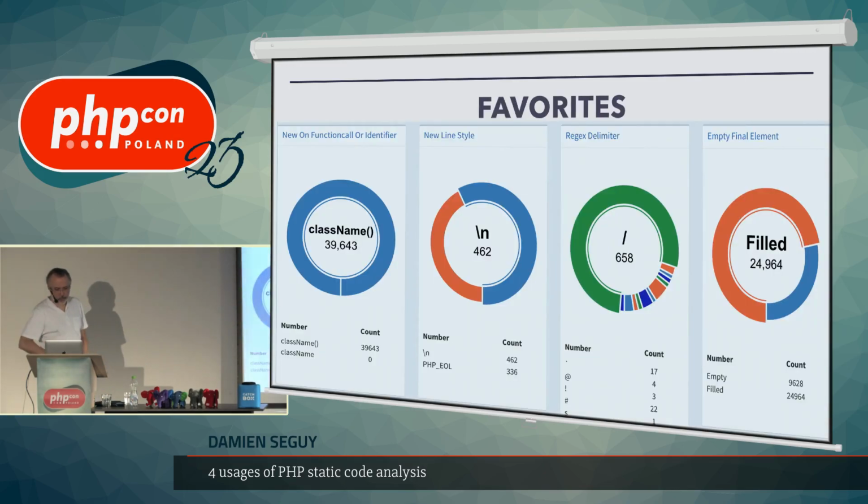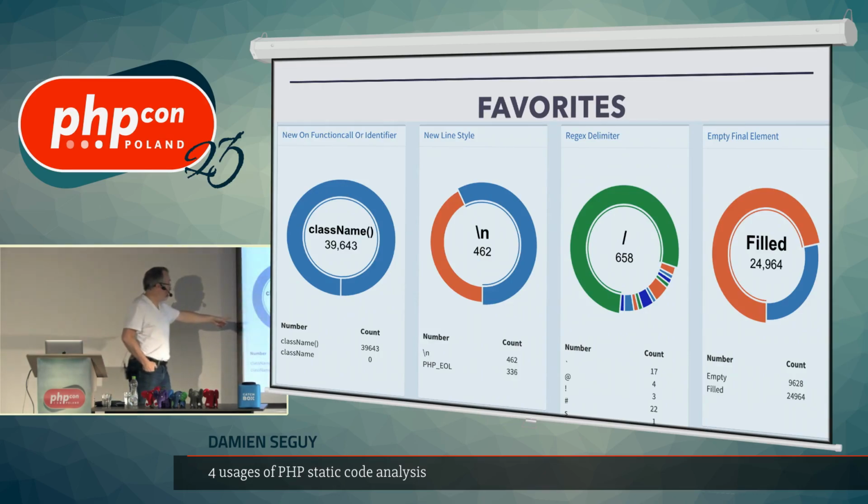The other thing I like to check is what I call favorites. And favorites is when you have 2 different ways to do the same thing in PHP, and then you do. The first one is very simple. It's when you do a new, either on just the name of the class or the name of the class with the parentheses. Of course, you need to be able to call that without any argument, because if you need an argument, you need the parentheses. But most of the time, you might have the 2 of them. There is one which is a bit harder for static analysis to understand. The other one is pretty fine.